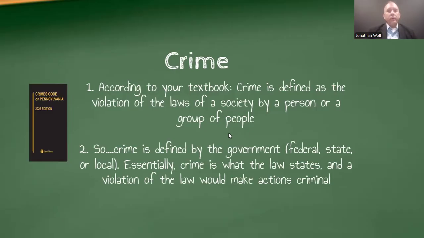So, for example, if a person appears in a public place under the influence of alcohol, and let's say they're stumbling, they're falling down, that's a violation of law. It's called public drunkenness. It is a summary violation, meaning a person could receive a non-traffic citation for being intoxicated in public. But again, police have to match up a person's behavior to what the law says. Are they committing a property crime? Did they steal something? Did they break something of somebody's? To what the law says. So that's the Crimes Code, Pennsylvania Crimes Code, Title 18.